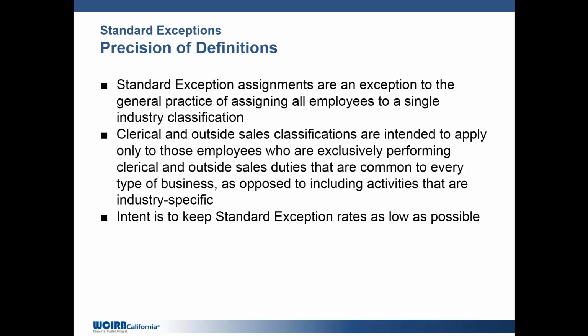These classifications have advisory premium rates that are among the lowest available. As most employers in California could retain some clerical office employees and outside salespersons, it's in the best interest of all employers that these rates be kept as low as possible. To keep rates low, it's necessary to carefully monitor which employees are assigned to standard exception classifications to ensure that no industry-specific exposures are included in the data for these classifications.